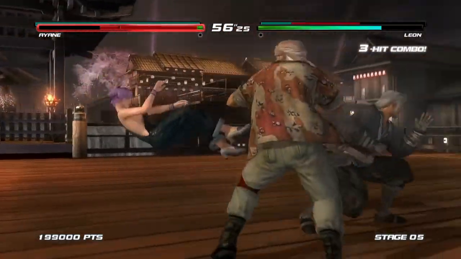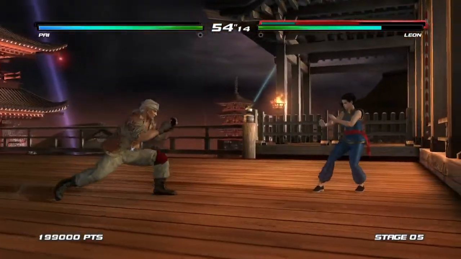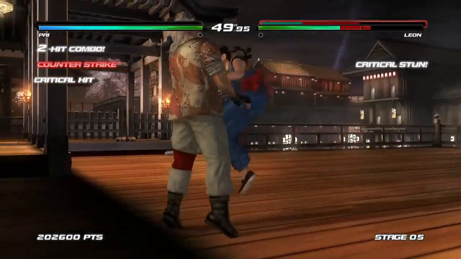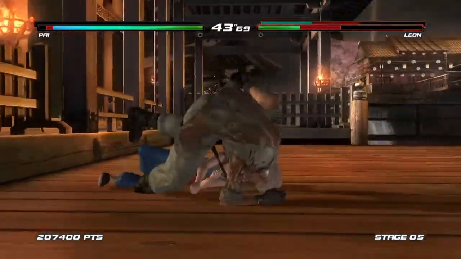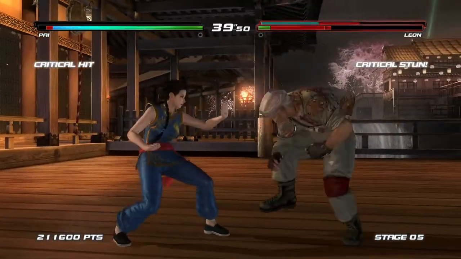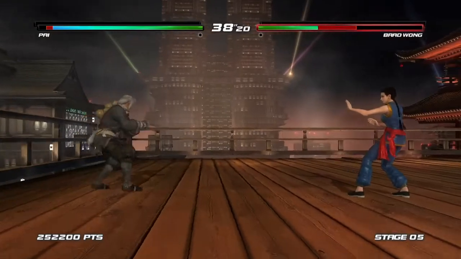Pretty sure the stages often have destructibility as well, so you can get knocked into other parts of the arena. We haven't seen that in any of these yet, but there's definitely stages that I can think of where you get knocked off a bridge, down a waterfall, and a lot of little interactive things in them, which is always pretty great. Yeah, Pie's ace.